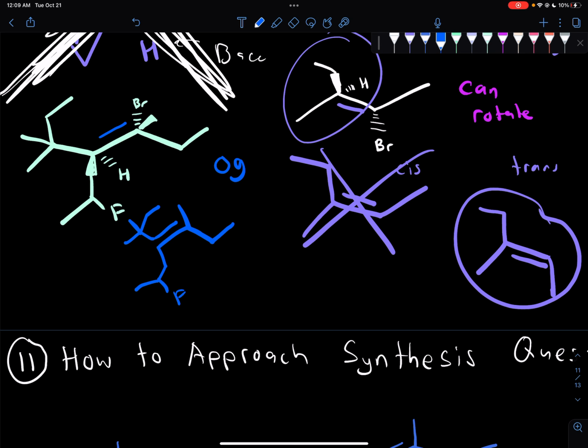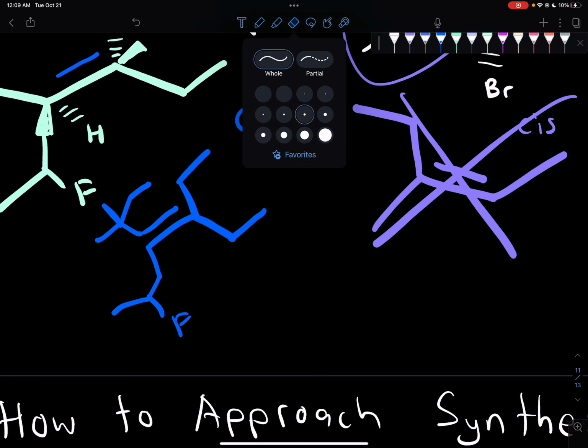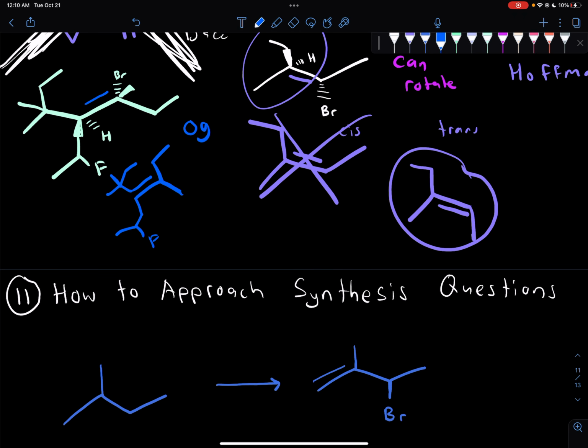Okay, I drew it as is. Take the easier side, so the side with less stuff, and swap them. So bring this down here and bring this up there. What does that look like? I make this an ethyl, and I make this a methyl. Boom, that's it, you're done. This is the correct answer if you're doing elimination E2.